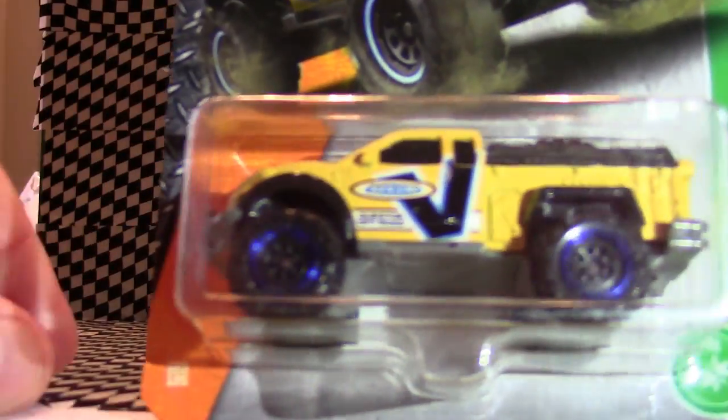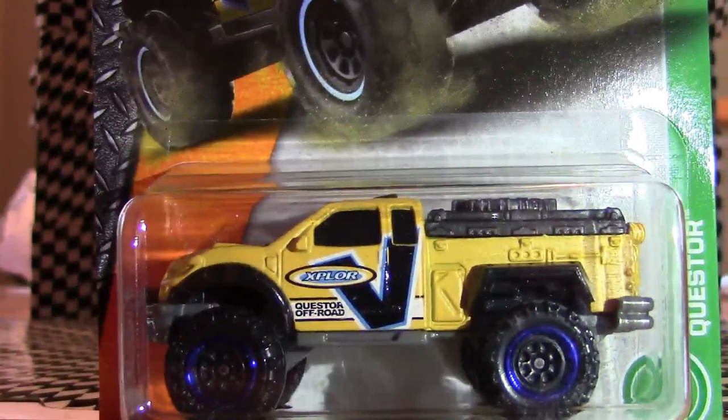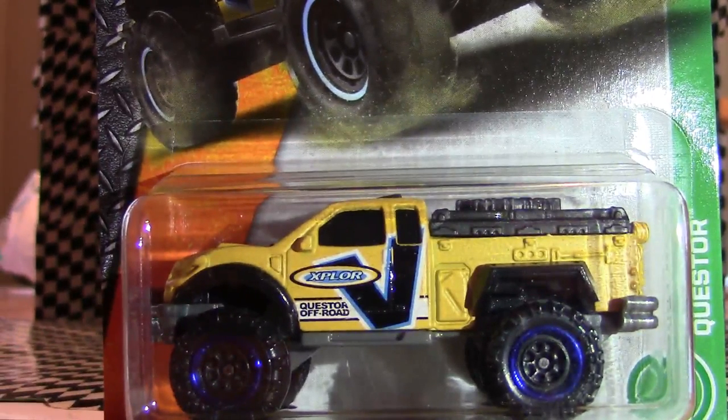All right, guys, coming to y'all live today from my living room, from my kitchen, and we're going to do some cracking of some Matchbox cars. Yes, sir, going to crack some Matchbox cars.